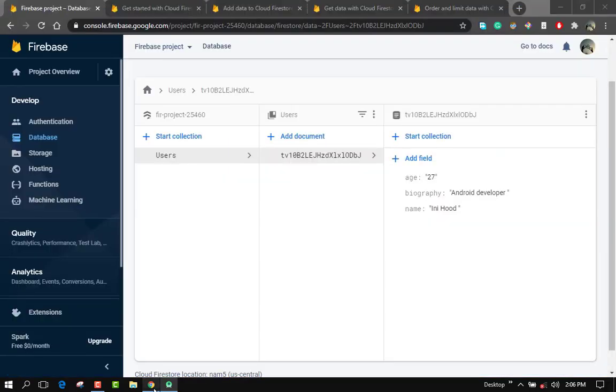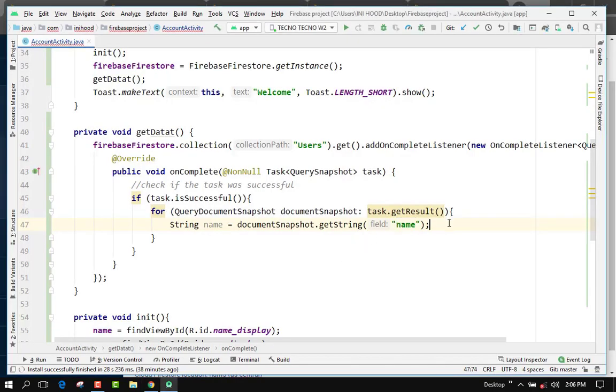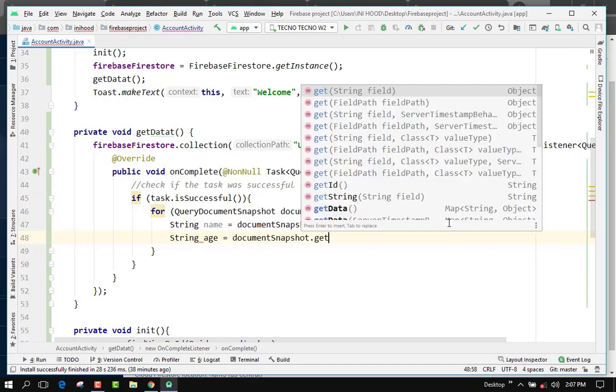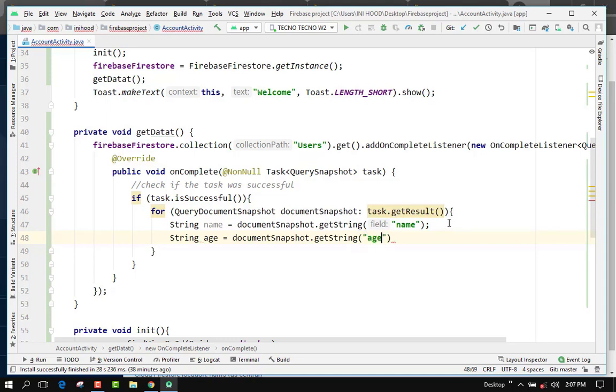So the document snapshot has a method called getString. The getString will fetch every piece of data inside the document. And make sure you give it the correct name. So I'll say age equals documentSnapshot.getString, then call age.